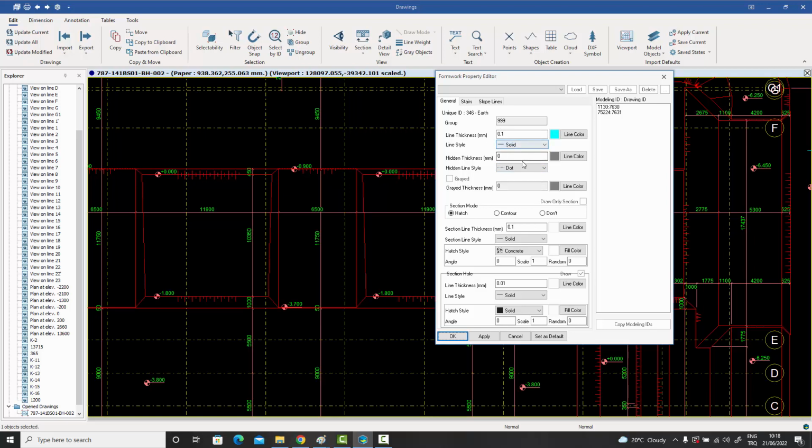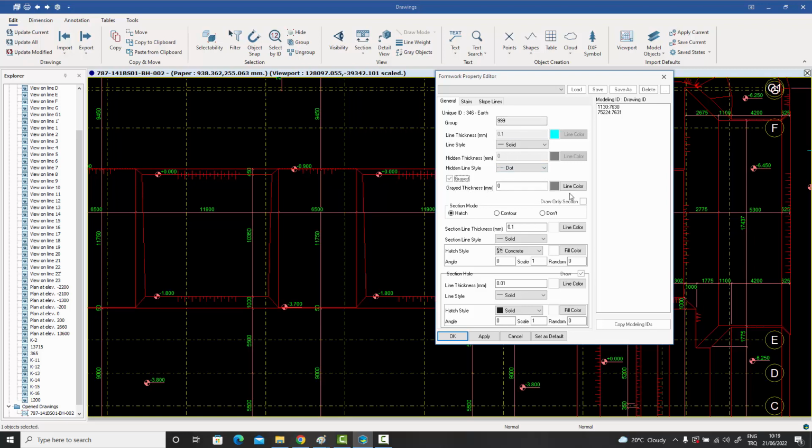But coming back into the dialog box, we have the line thickness for the main line, the line color, the line style, the hidden line thickness, the hidden line style. This option is for grade. Basically, you can convert anything to be grade. And when you do that, these options are not used, and only the grade line thickness is used.